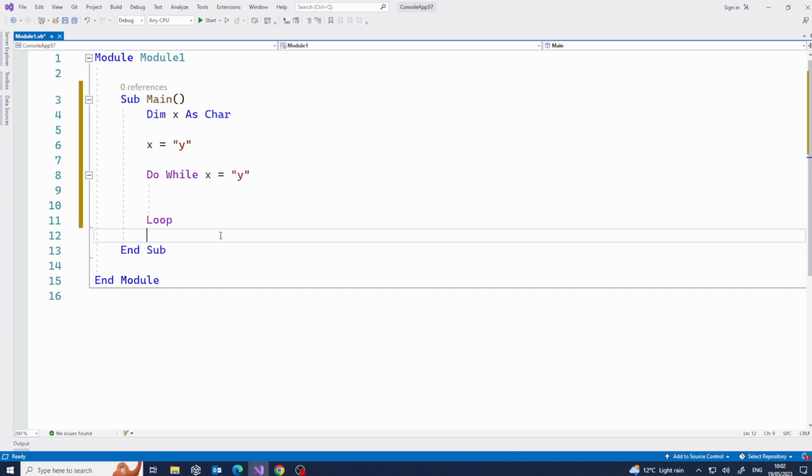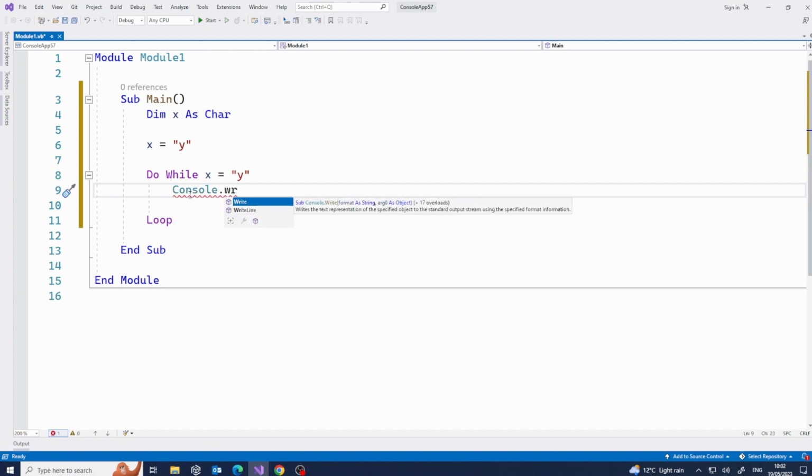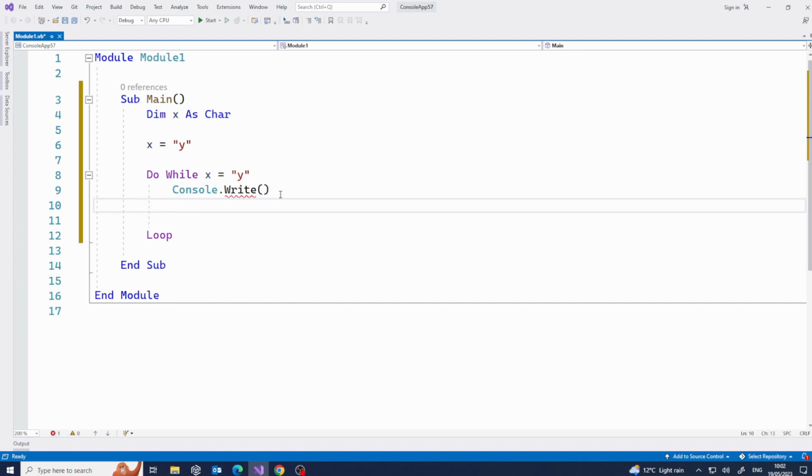Is that understood? So we're going to put some stuff inside the loop. We're going to call Console.Write and simply display a message: do you want to try again?